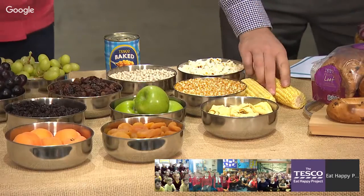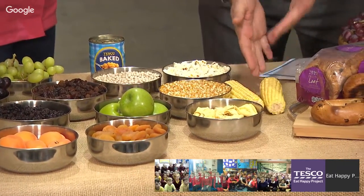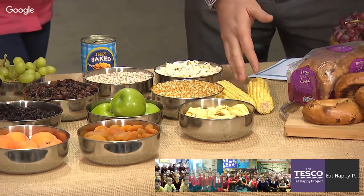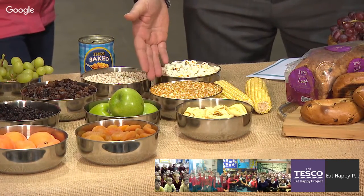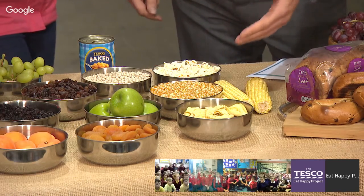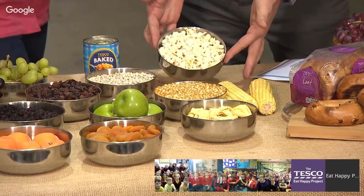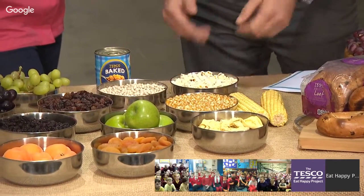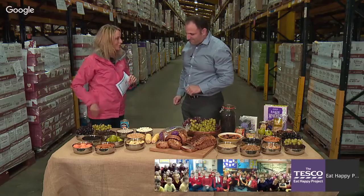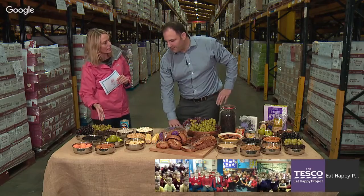Yes, so you've got your corn, which will be in the fields, and this is what you'd see growing. It's then dried, mostly in the field, but then in warehouses afterwards, checked for its quality and its moisture levels, and then this is what you would see either in the cinema, or if you're lucky enough, you might do this at home, making popcorn. Yeah, I do that at home with my daughter. She really loves it.